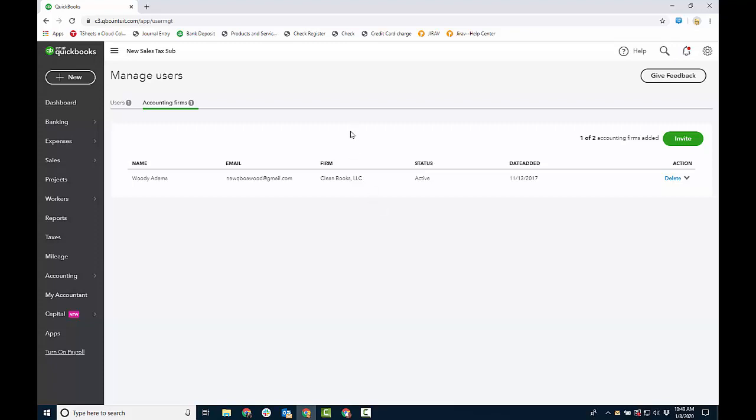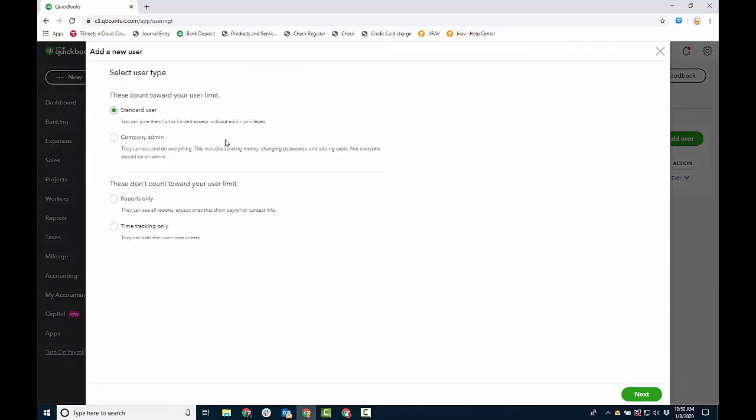So what I would suggest is to transfer the master admin to your client and leave yourself as the accounting firm. To do that, you need to have another admin to transfer it to. Typically I would go in as the client, or I go in through QBOA even if I have some kind of access, and I'd click add user, and you just do a company admin. They need to be a company admin to be able to transfer the master admin. But the first step is to create a company admin.